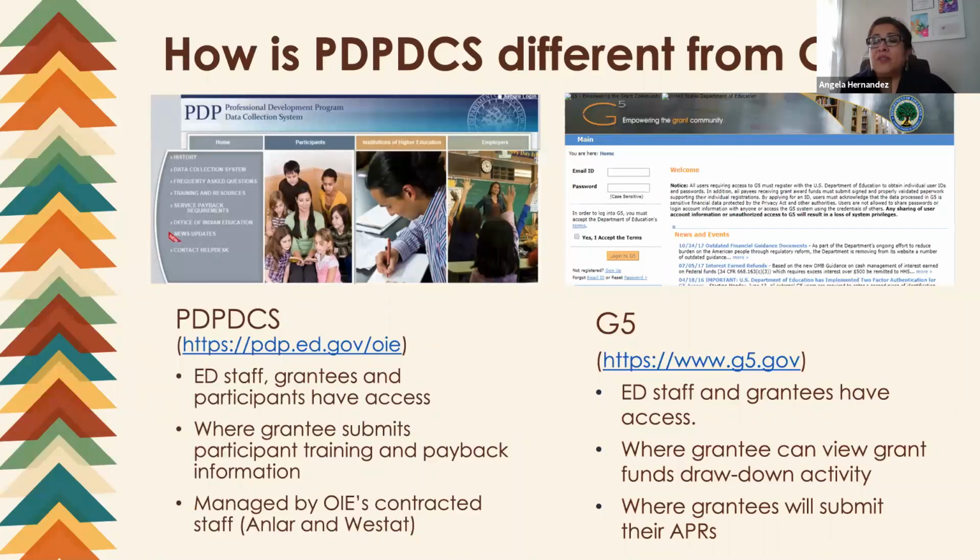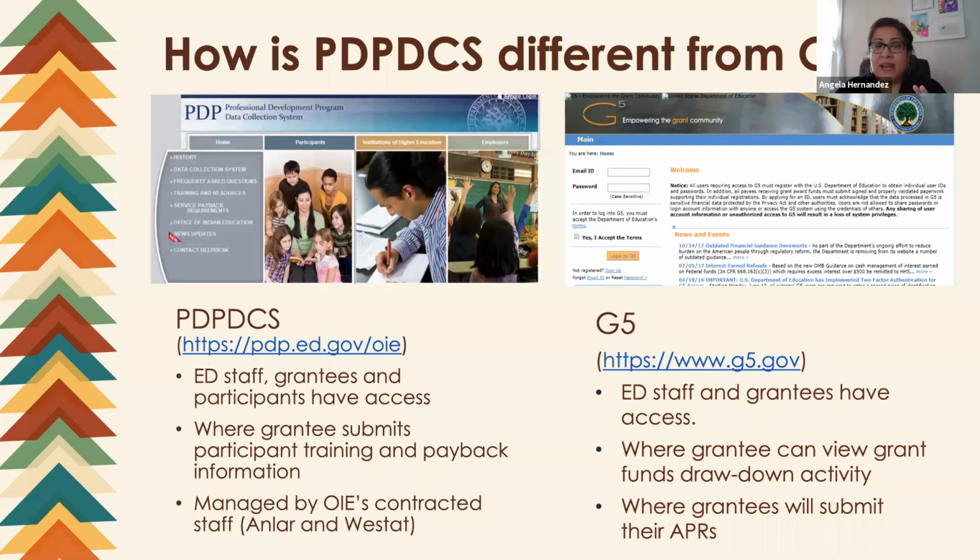So for those of you who joined us for last week's overview of how to enter data in the PDP DCS, that's the Professional Development Program Data Collection System, you'll recall that you saw this slide already, so it's more of just a reminder to folks that we're asking you to report in two different places, two slightly different types of data.